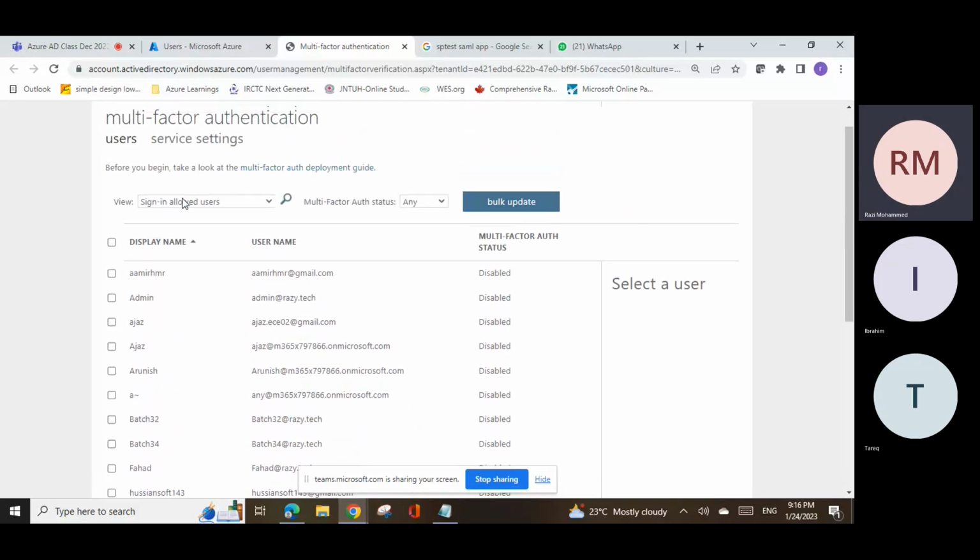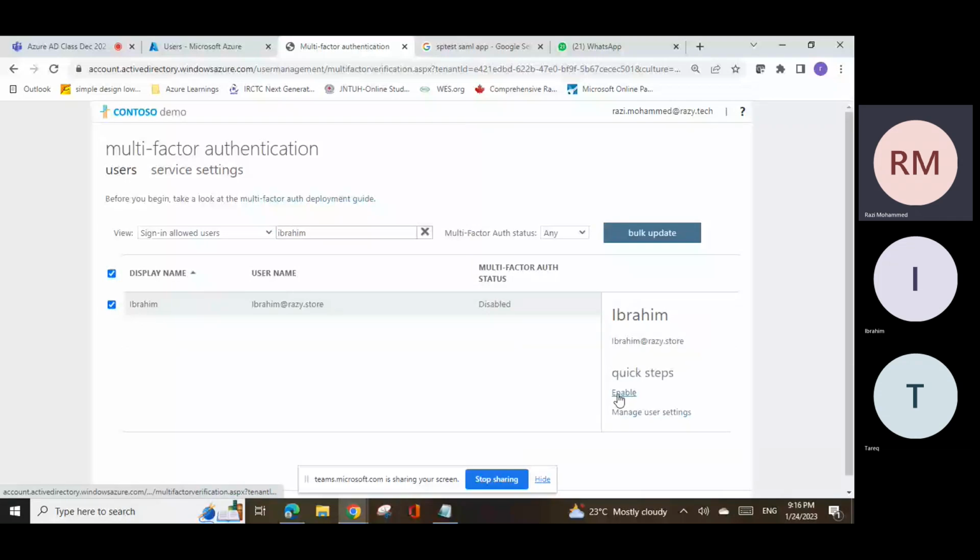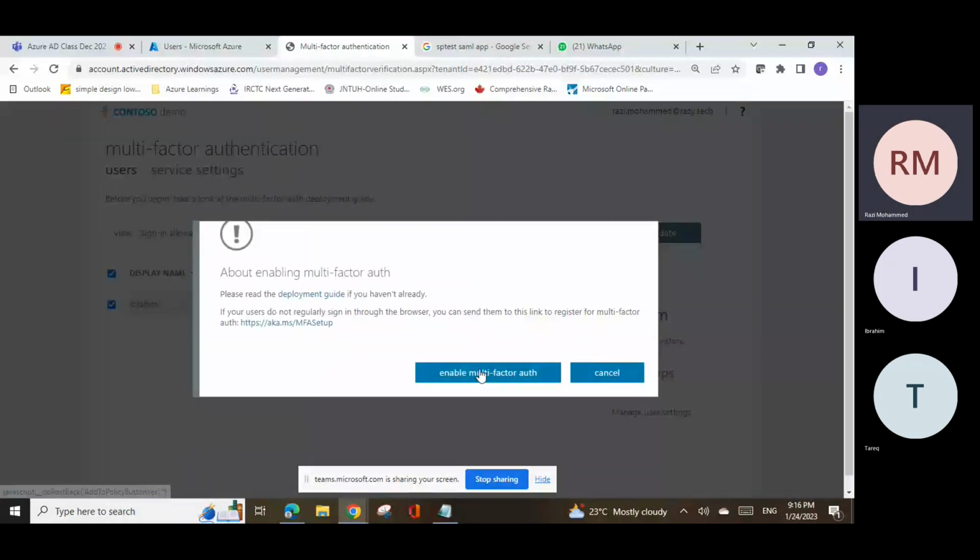So what I need to do, I just need to search for my user account which I want to enable the security. So I will search with Ibrahim. Okay, so I got this account. I have to check this box and just have to enable him with MFA, enable multi-factor authentication. Okay, so it is giving me some information over here.